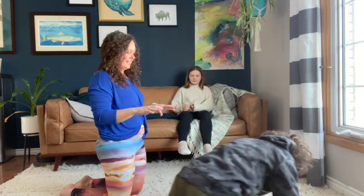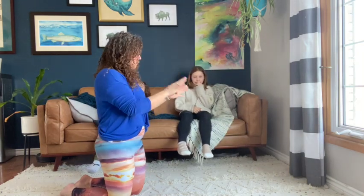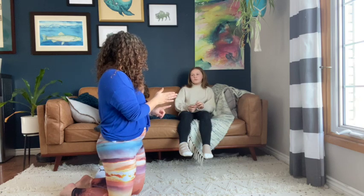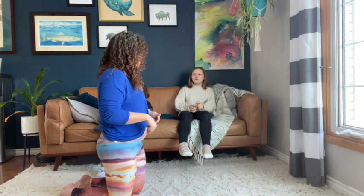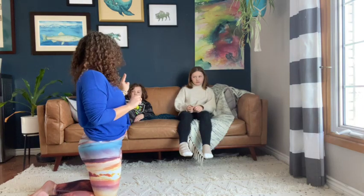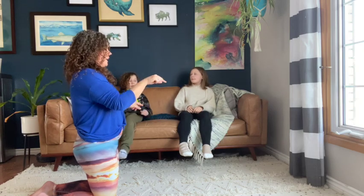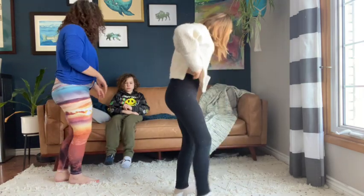So, the next thing we're going to do, if you guys want to try, is one person goes in plank, and then the other person goes in plank on top of them. So I think how we'll do it is, Aiden, you go into plank first. If you guys do a really good job, we could try a three-person plank. But only if you guys take it seriously. I want to go to the very top. So, Aiden, you try it first. You do plank, and Cohen will go on top. Okay? So make sure you have a really good plank.